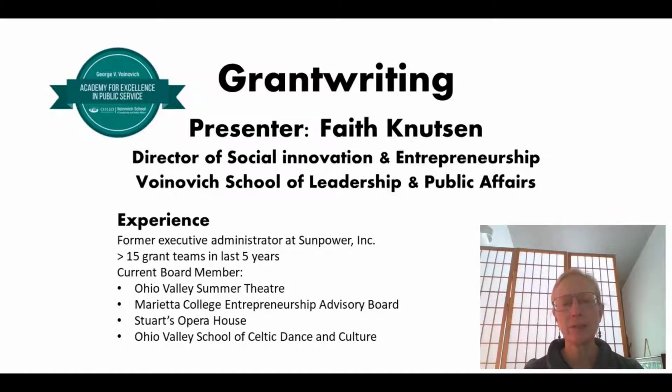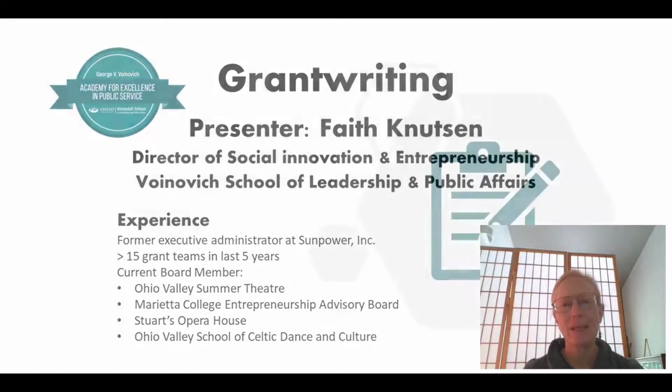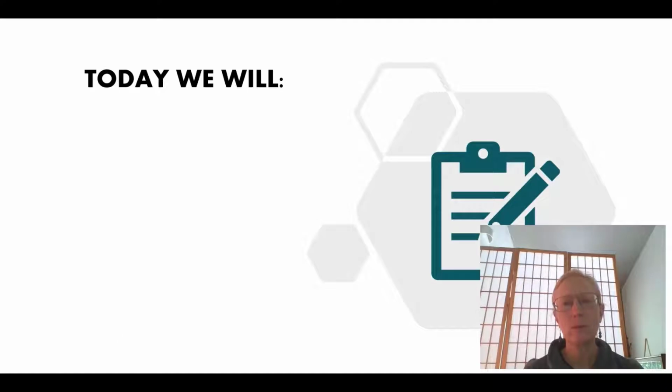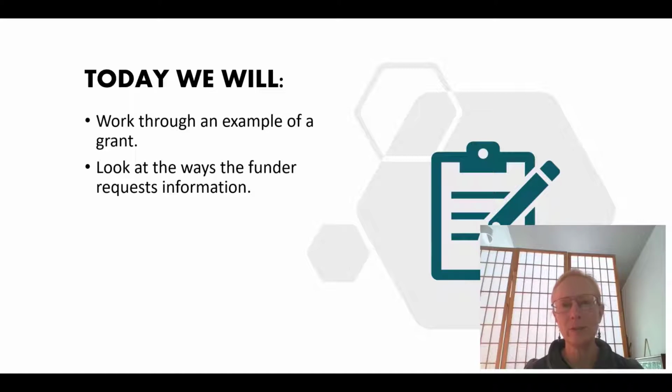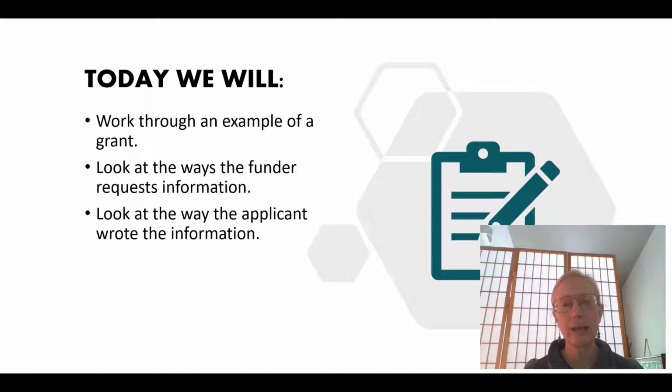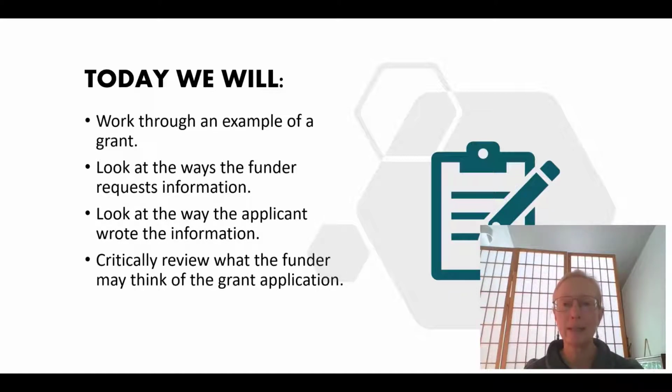And this is Module 2 of the Grantwriting series for the Leadership Academy. In this module, we will work through an actual example grant. We will look at the ways in which the funder requests information, the ways in which this particular applicant wrote it, and a critical review of what the funder might think of the way that applicant wrote the grant.